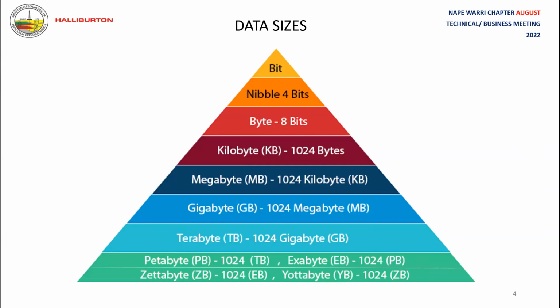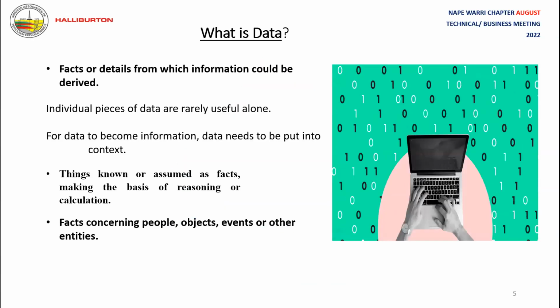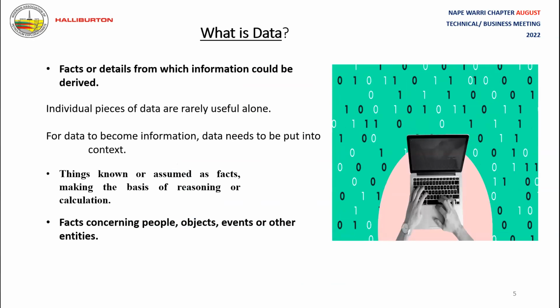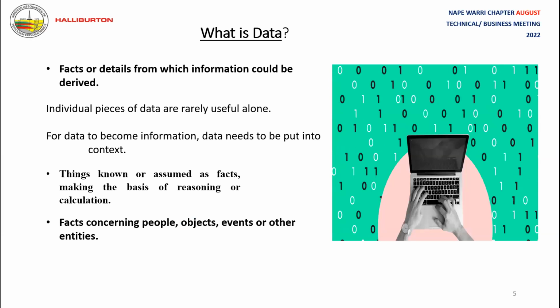It starts with the smaller unit of the bit, and we go from that to the byte, which is what most of us work with on a daily basis. Every character you type on the keyboard is a byte. So most times we begin with the byte of 8 bits, and then it goes up to different sizes as you multiply by 1024, up to zettabytes and yottabytes. In this particular age, we use data a lot, and that's why we should pay attention to data.